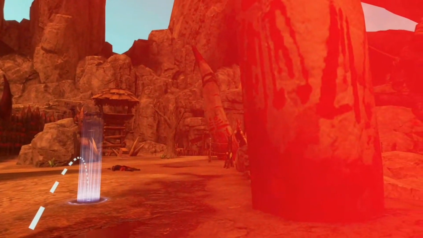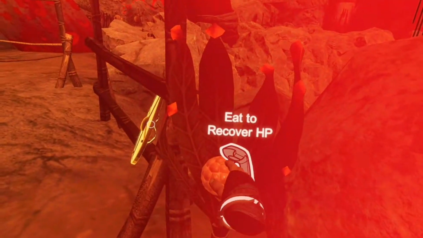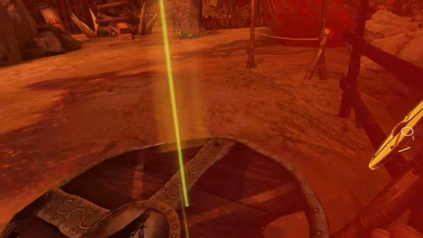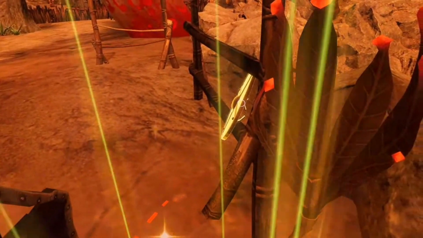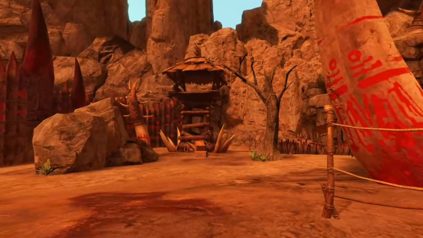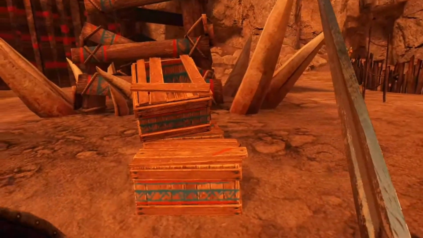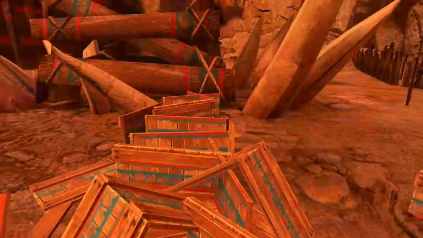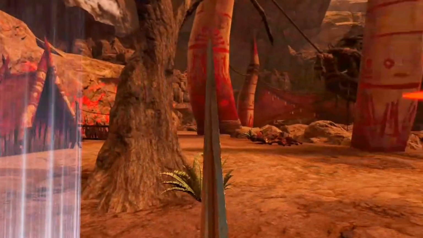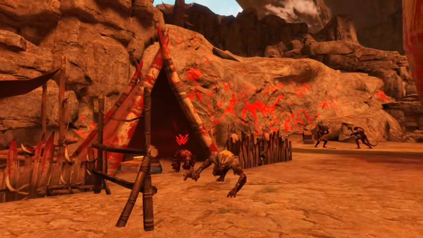Oh, I'm gonna die. I'm gonna die. I need food. There's food. Time for a new shield too. Hey, shield looks nice now. Grab my sword again. I'm not sure what 5 out of 5 means. I don't know if that's... I'm gonna power. No more bolts. Alright. Uh-oh.